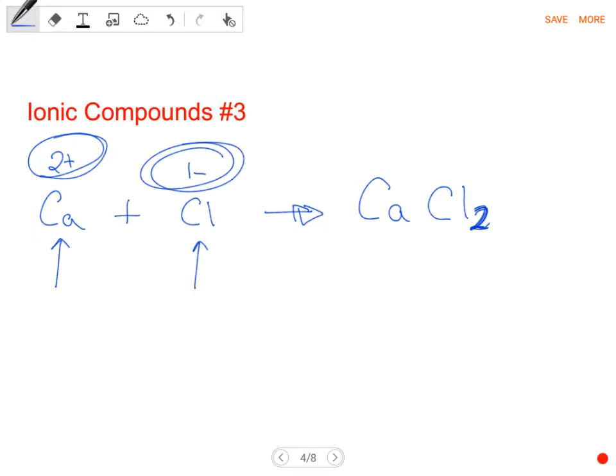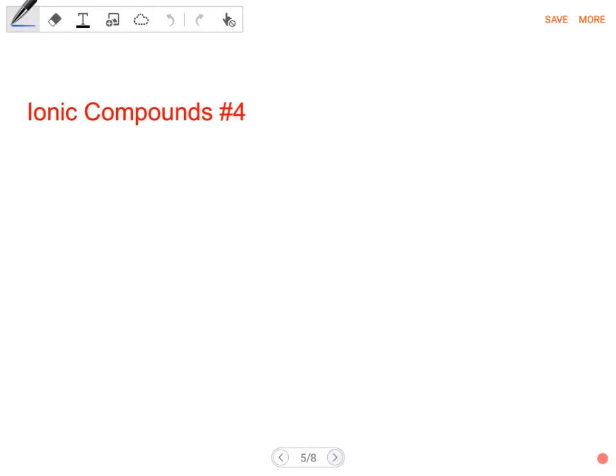Okay, you can just put these together, because what we're looking at is just the charges. So again, I'm jumping a step in the sense that I'm not making you draw out the 2-8-8 rule. But you should be able to understand that. So let's try another one here. Let's go with one more.